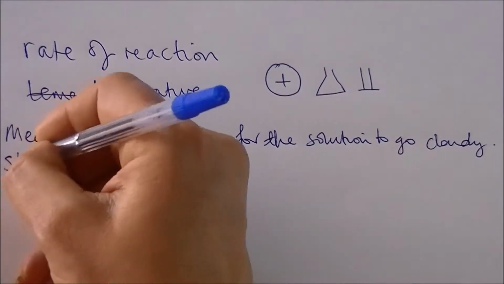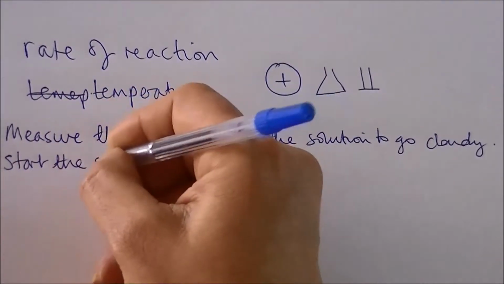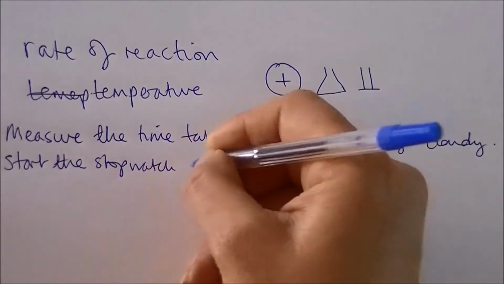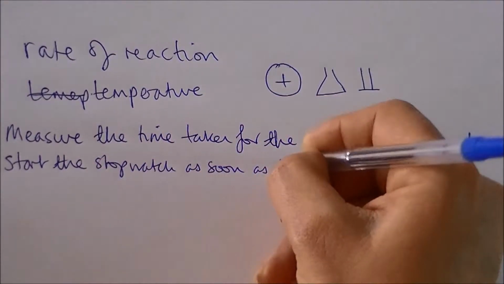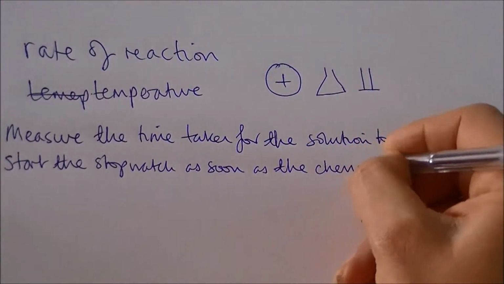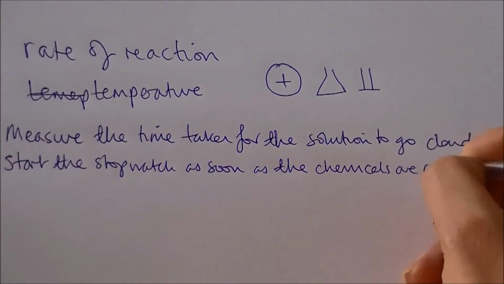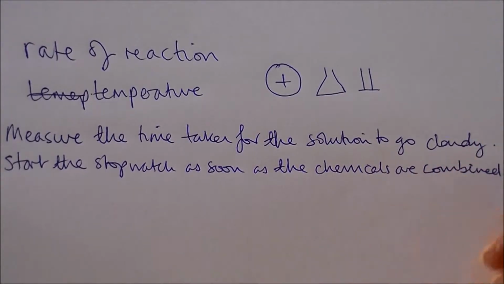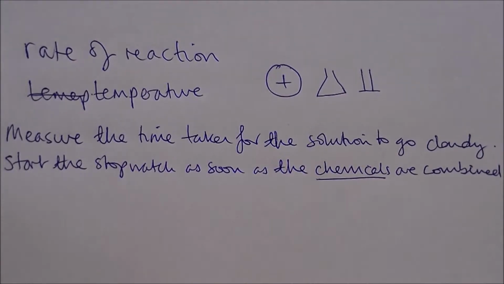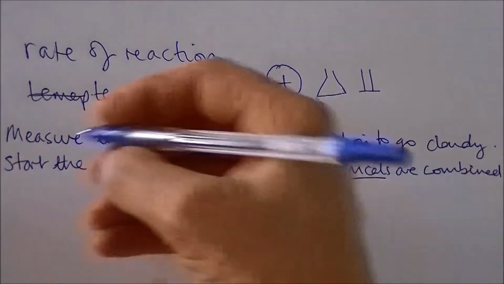I need to make sure I know when to stop and start my stopwatch, so I'm just going to write it down. Start the stopwatch as soon as the chemicals are combined. Now I've said chemicals. In an exam question, you'd be given the name of the chemicals, so use them. So write down, it might be sodium thiosulfate, that's the one you've seen in lessons before, that makes that slightly yellowy, creamy coloured solution. So if it is sodium thiosulfate, with, for example, hydrochloric acid, then write that down.